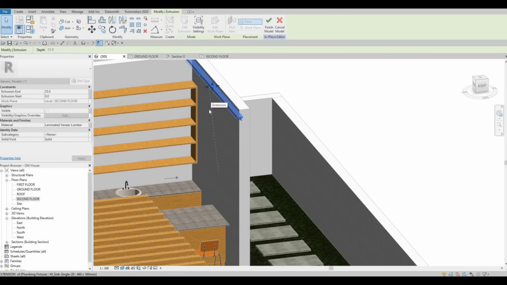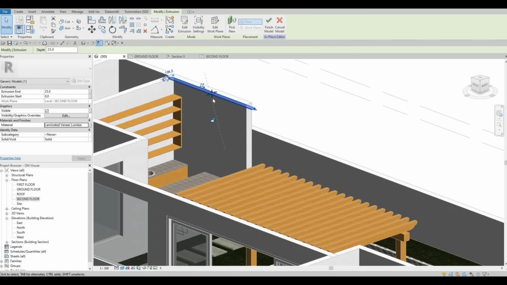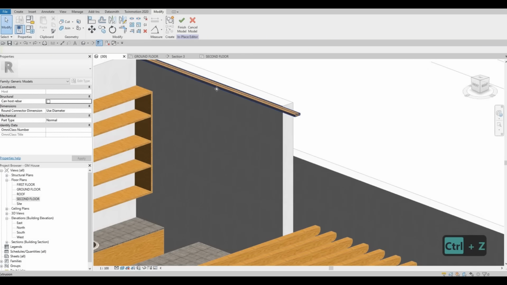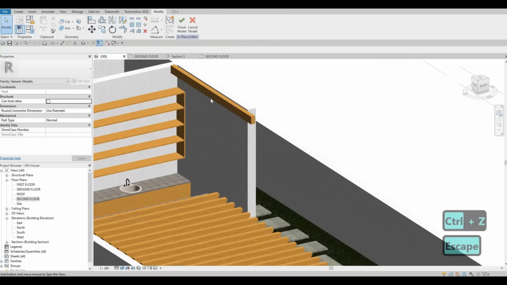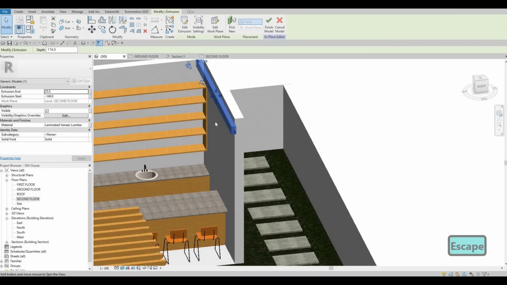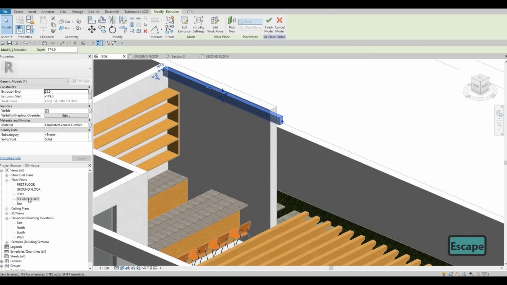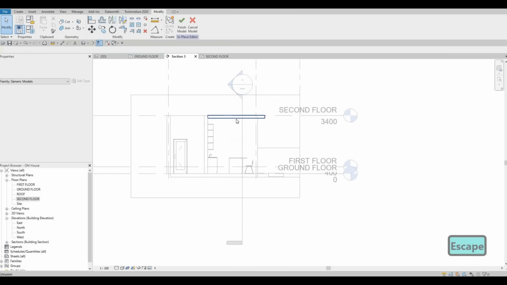We need to have it there, and then in terms of the other one, just the beam, it needs to be on this part.